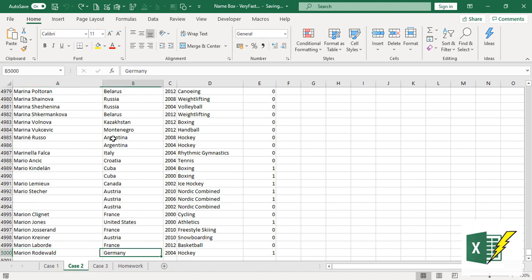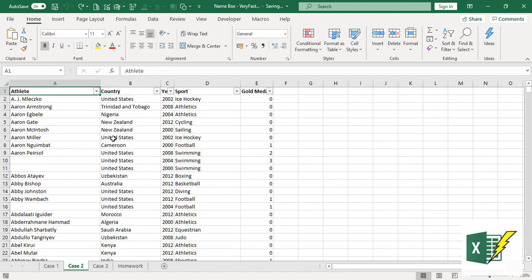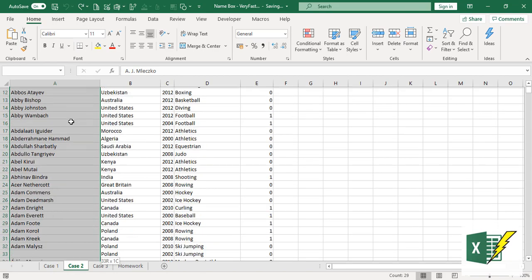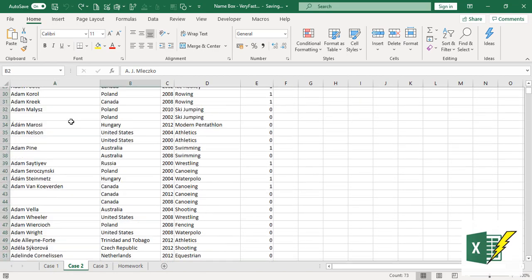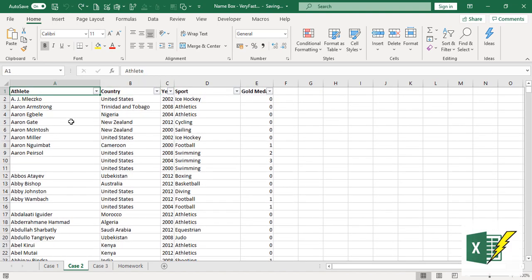So we have exactly 5,000 rows here. And first of all, we will need to select this data from A2 to A5000. So now if you go with Control Shift and the arrow down, which is your shortcut for selecting the data, it is as well not very efficient because of the blanks. It's blank, blank, blank everywhere. So now you know a better way to select this data, which is, of course, using the name box.